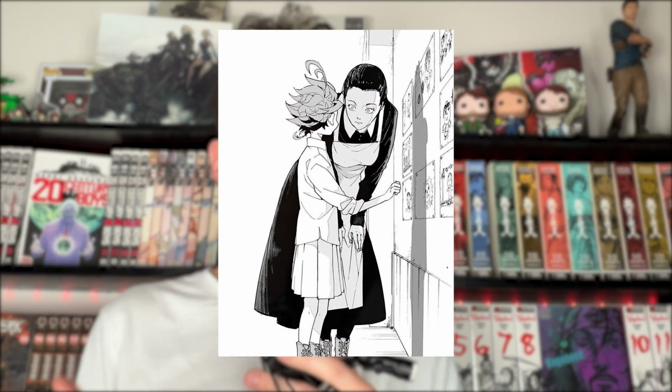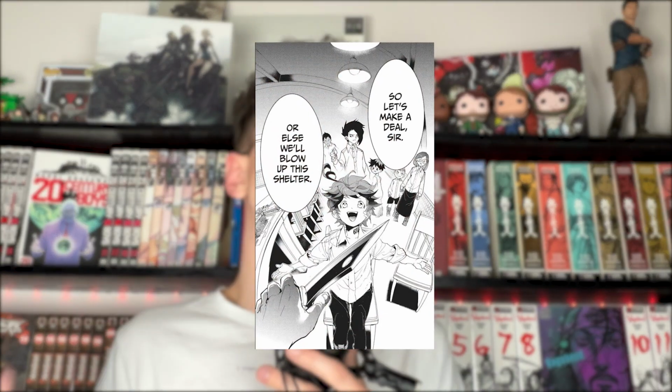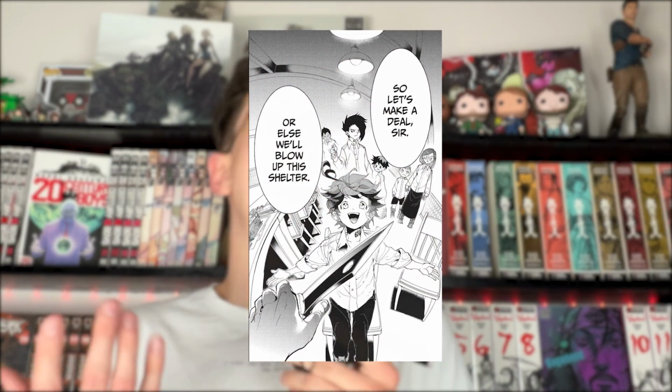But now we're going to talk about some ones that don't exist that really should. Number one that we've already spoken about is The Promised Neverland. I'm sure we're going to get this in English at some point soon, bearing in mind it is being created in other regions, but this would be a super dope series. Another one that was on my list of series that I want to own, and I would love to get it in box set format.